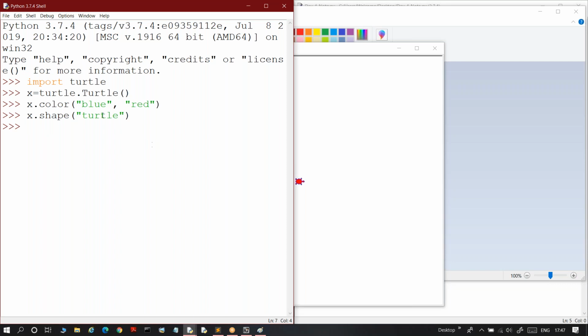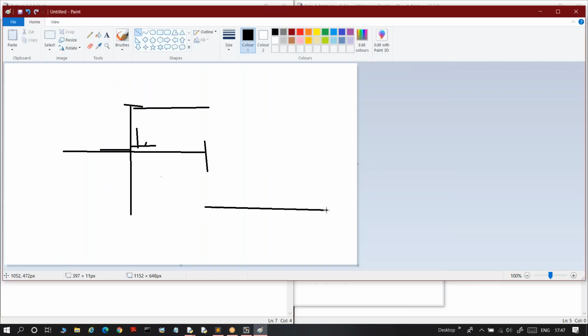Okay, now I want to make a square, right? So for a square, it should go forward, then we have to take a right turn, and we'll go upward, then we have to go backward, and then we have to go downward by taking right again.